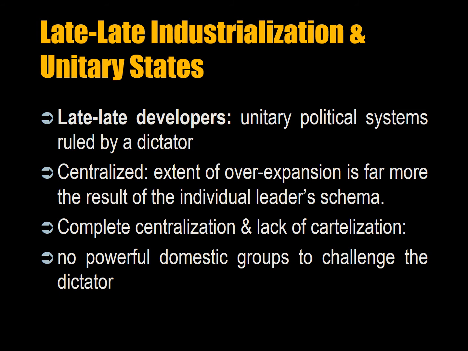The complete centralization of the state and the lack of political cartelization means that there are no powerful domestic groups to challenge the dictator, either for or against expansion. In the case of Joseph Stalin, the goal was the consolidation of Soviet communism, and therefore avoiding overexpansion so as not to provoke attacks from more powerful Western states.